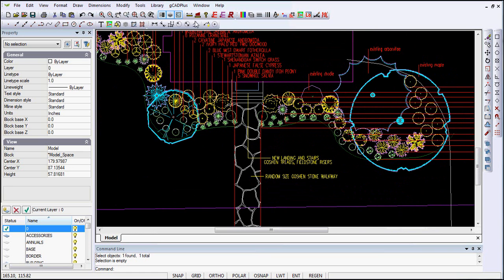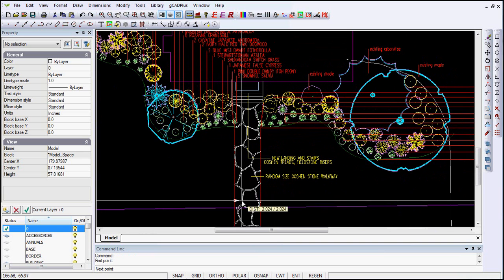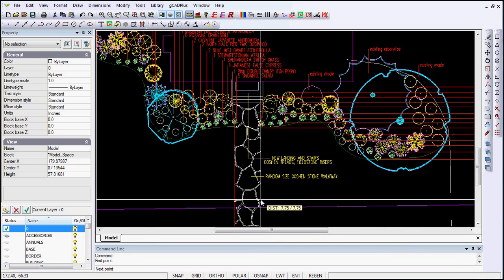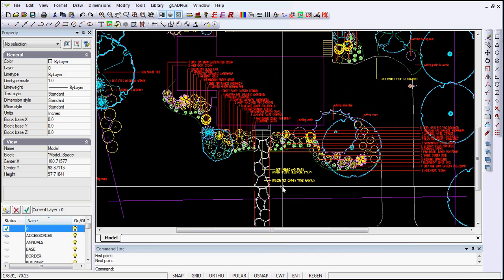So now we have a drawing where when we zoom in and use the distance command, say from one side to the other, we get 7.75. So that pathway going up is 7 feet 9 inches, which is an appropriate width for a path of that type. So we now have a drawing where the design can be interrogated and we get answers back to us that mean something. There are a few other DWG conversion problems that we need to fix up, but we're heading in the right direction.